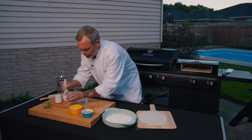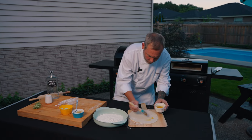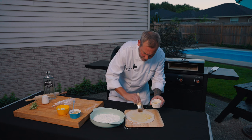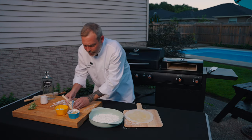Simply brush this with a little bit of olive oil. The olive oil is gonna add some beautiful moisture and flavor to this incredible pizza. Next up, we're gonna add our onions.